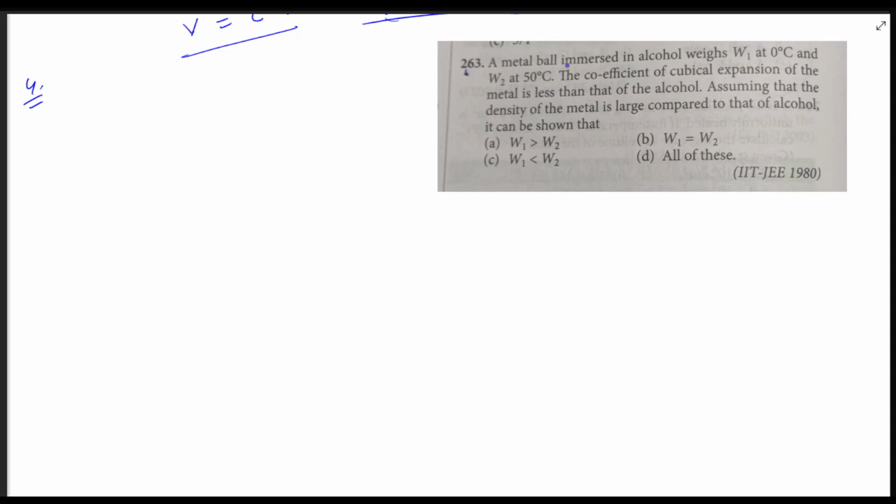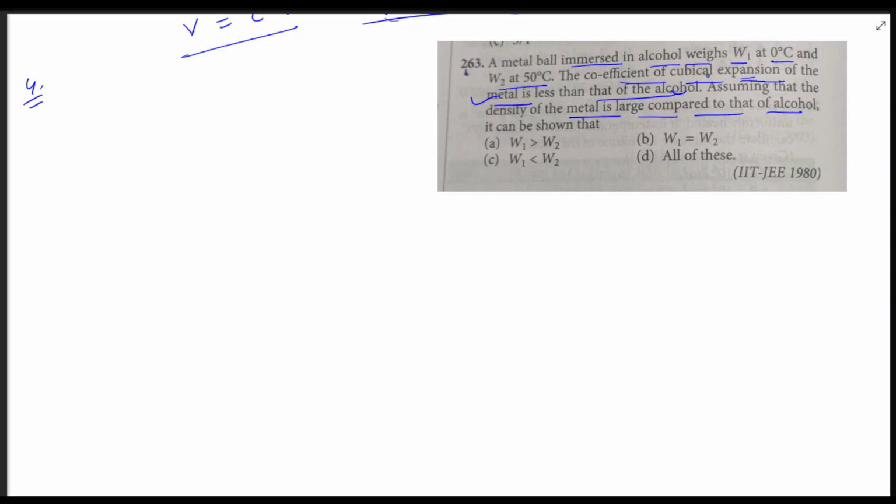Okay, what we have here is a metal ball immersed in alcohol that weighs W1 at 0 degrees Celsius and W2 at 50 degrees Celsius. The coefficient of cubical expansion of the metal is less than that of alcohol. It is possible, since they both have a coefficient of cubical expansion. Both metal and alcohol are expanding, right? Assuming the density of the metal is large compared to the density of alcohol.